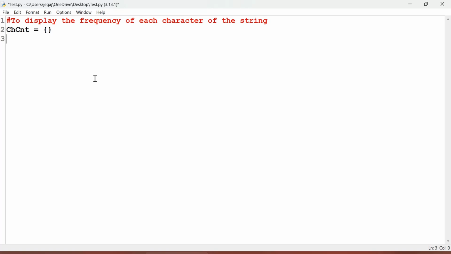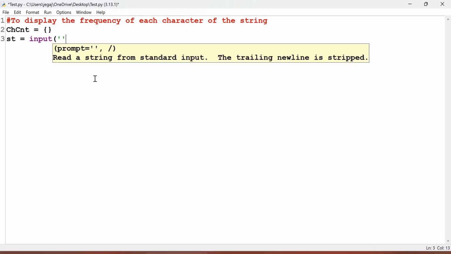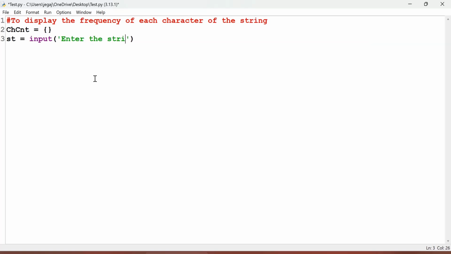We will take the input from the user. ST is equal to input of enter the string. So I need to traverse this string now. For that purpose, I will be using for loop as usual for char in st. So char is going to be each character when it traverses.